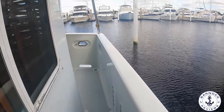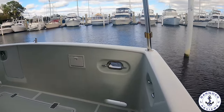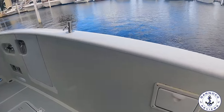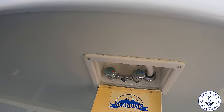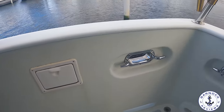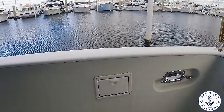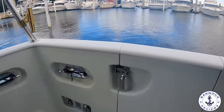That takes us around to the aft cockpit. I love how much space is here — this would be a great opportunity to do a bit of fishing from. They even have rod holders built into the framework. If you want to do some swimming and diving, I like the fact that you've got a hot and cold shower here on the aft deck as well, so you can rinse off before going inside. Notice how substantial and solid both the hull is, but also all the fairleads and cleats and fixtures and fittings. It's definitely designed for heavy duty use.